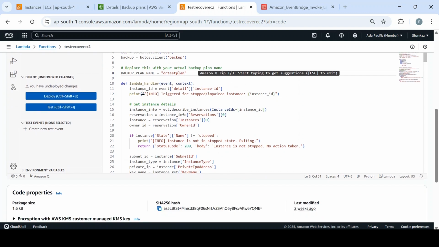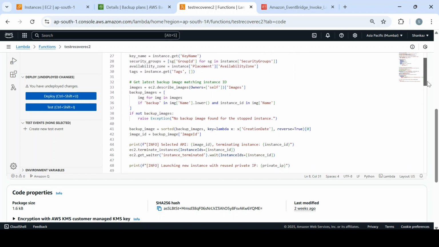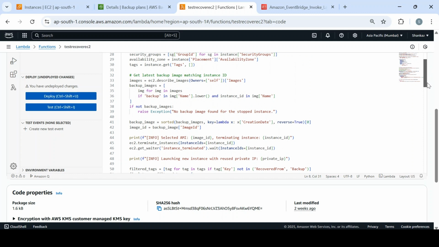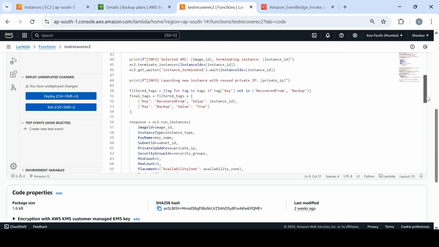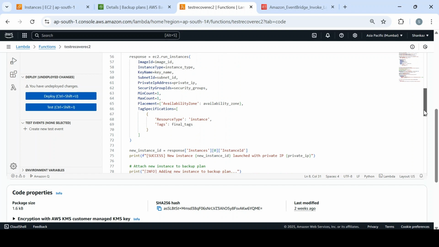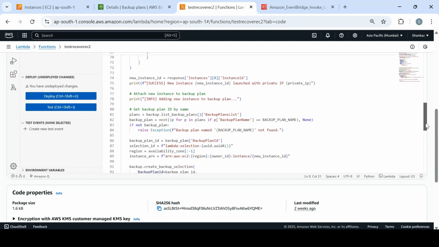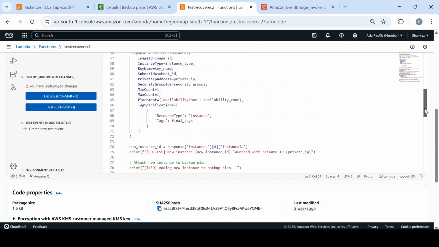The second step is detecting the stopped instance and getting its information. It is then taking the image from the backup plan and creating a new EC2 instance using all the details of the existing one, and then it will again reuse the same IP.